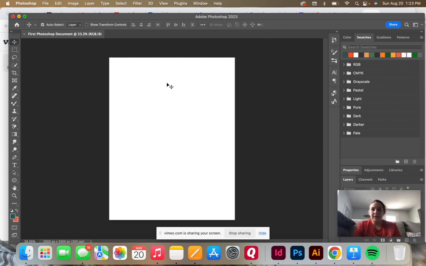So I'm going to teach you how to create and save it, and then we're going to work on the other stuff in Photoshop. But for now, we're just creating and saving. I know we're saving a blank document. It seems kind of pointless, but at least now you know how to do it.